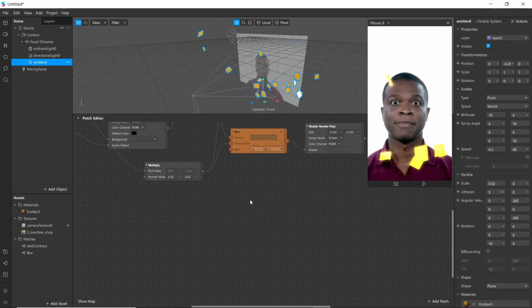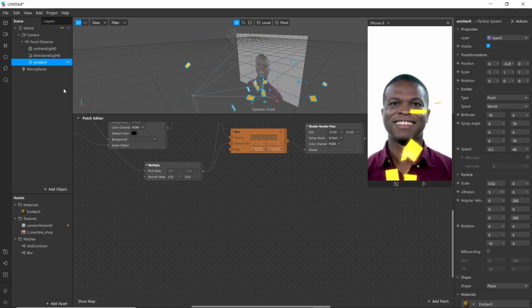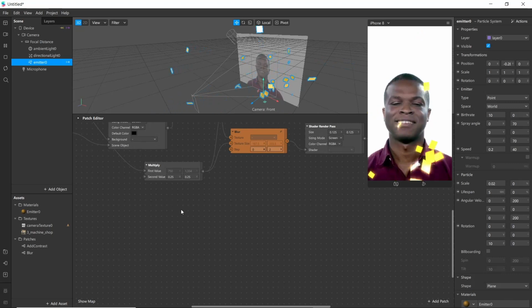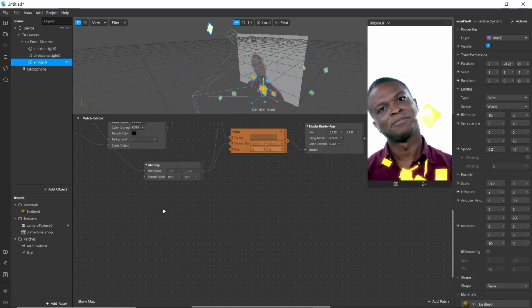Now we'll add different shape and size to our emitter and texture as well, and trigger it with help of picker UI.